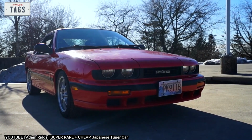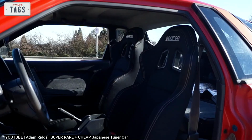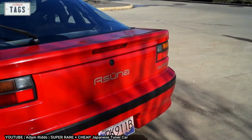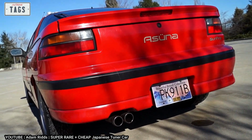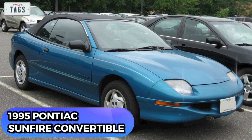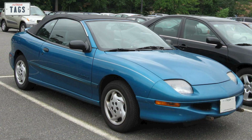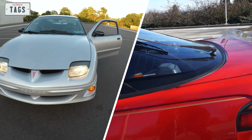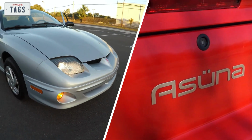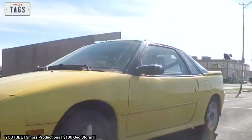For the Canadian market, in 1993 the hatchback model returned for one last ride, equipped with the 1.8-liter engine as the Isuzu Sunfire. But this was also the ending of the Isuzu brand altogether. The nameplate went on to find itself on one of GM's J-platform cars, a Pontiac, which was a variation of the third generation Chevy Cavalier. And although these two cars share the same nameplate, they are not associated in any other way. With all that being said, no true successors arrived for the Impulse or the Storm.